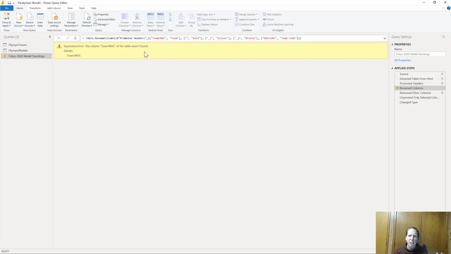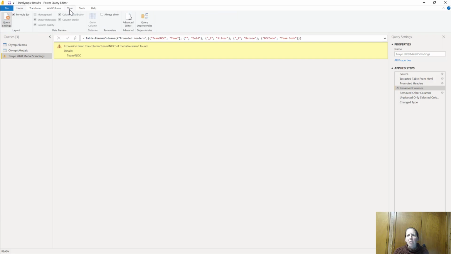Super helpful, right? Well, in the View tab, you have a tick box to turn on the formula bar, and that formula bar shows you why we might be getting that error message. In the M code, it's looking for a column called Team NOC, and that column does not exist.